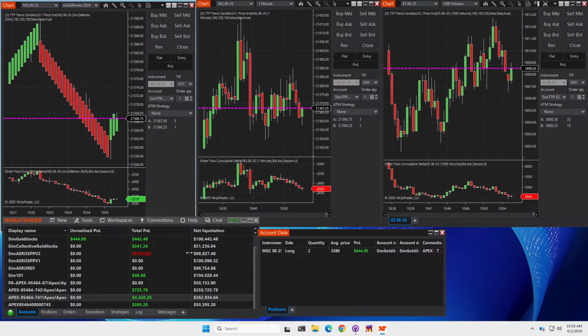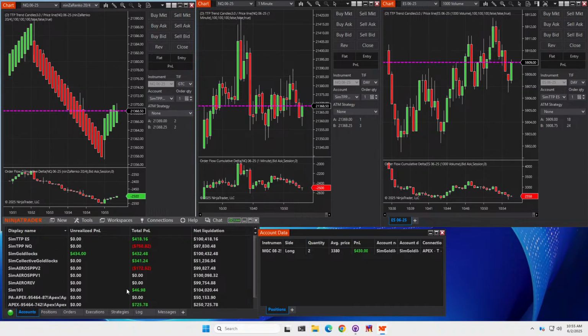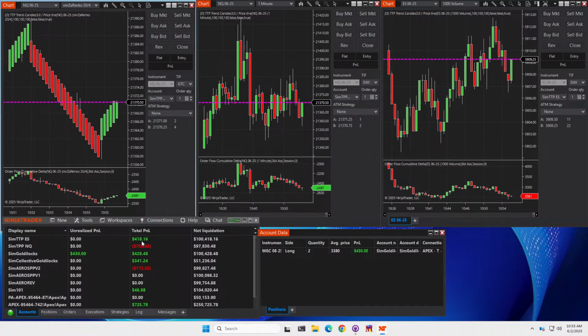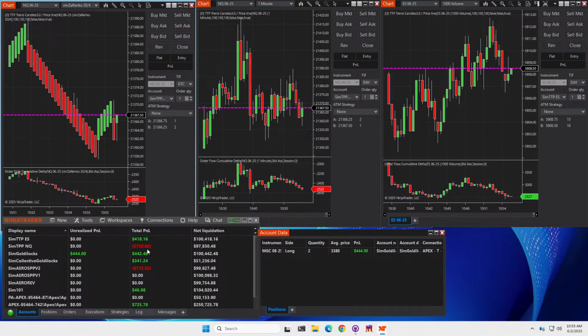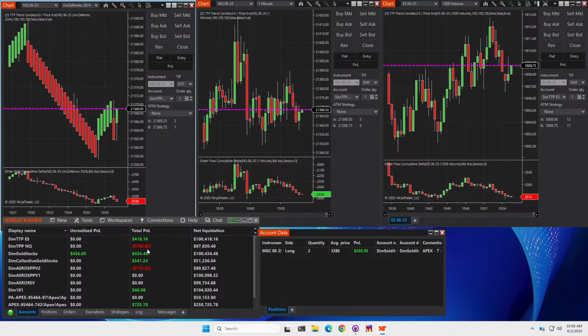Now, again, I've got them turned off because, where is it? There we go. So the ES hit its profit target of $400, and then NQ hit its stop of $750 drawdown. So the trend candles are down, well, $20, $30, something like that. And then tomorrow they'll be up.